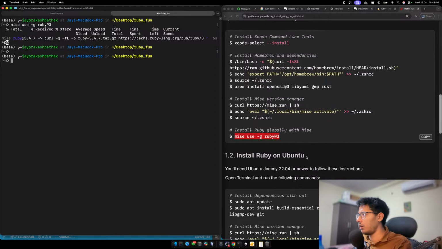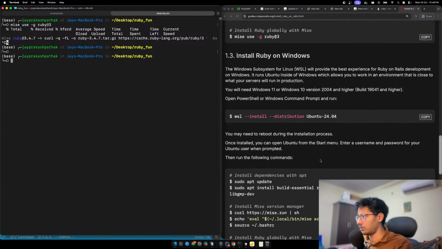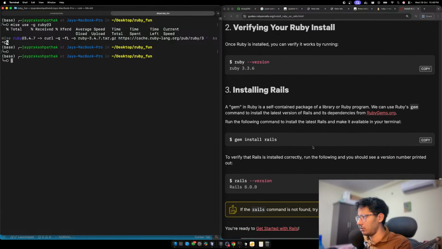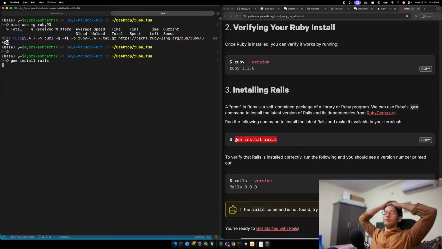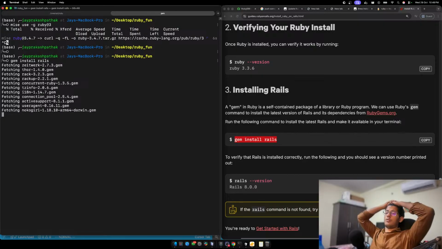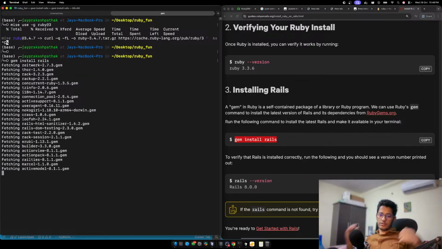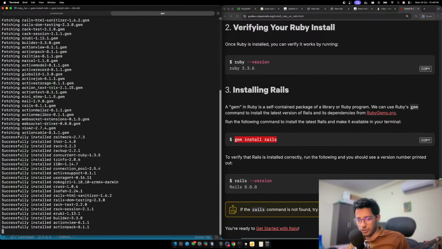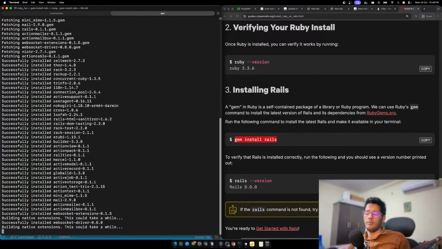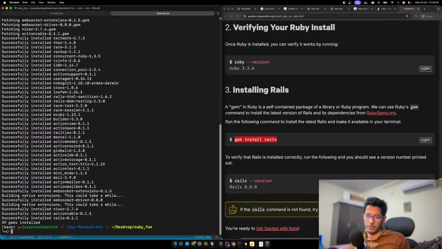So we want to install Rails now. How to install Rails? Installing Ruby on Windows, installing Rails. So you just have to call gem install rails. As we already installed Ruby, we should be good to go. We should be able to install Rails. This was so confusing. The problem was that my system was using a default. I was under the assumption that I already had Ruby installed, but that Ruby version was the default version which macOS had. So I had to install the current version.